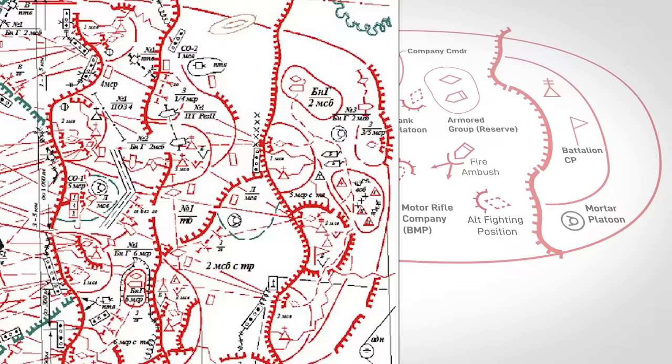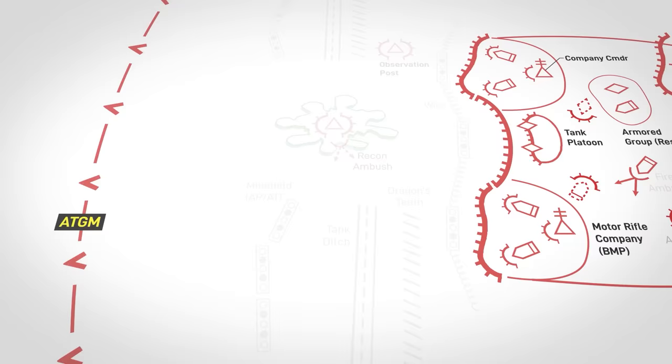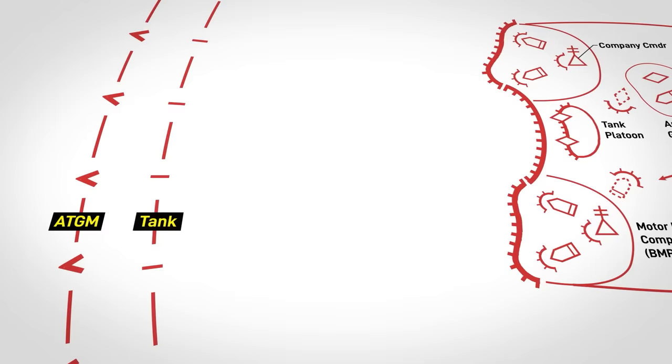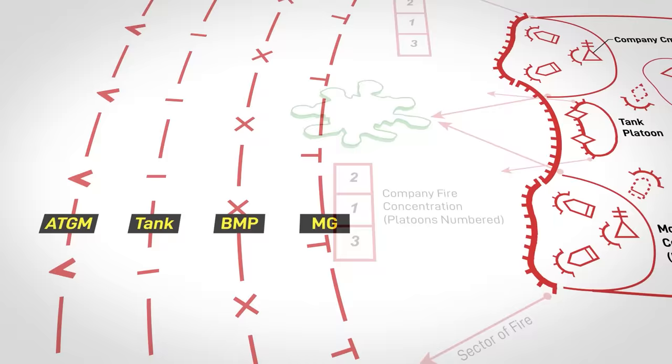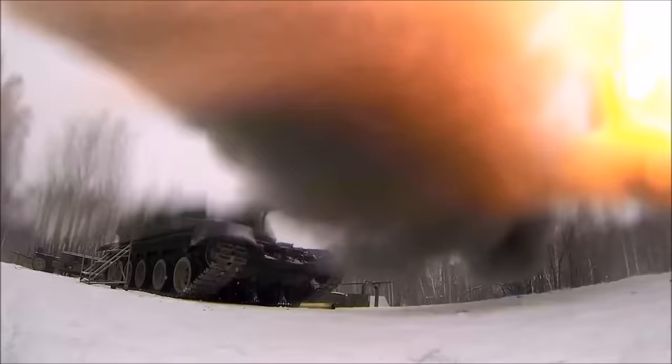Alternate fighting positions can be depicted with dashed lines for vehicle symbols and broken-up defensive line symbols. The ranges of certain weapon systems can be depicted as part of the fire plan. A dashed line broken up by arrows shows the range of entrenched anti-tank guided missiles. Straight lines are tank fire, X's are BMPs, and lines with a base are machine gun fire. Fire concentration areas for direct fire weapons are represented by red boxes, which are numbered and annotated with their respective unit.